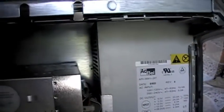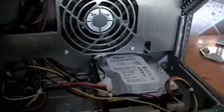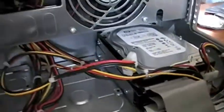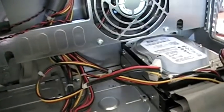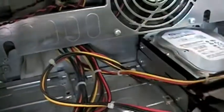And you got your power supply, you got your fan back there, and two hard drives stacked on top of each other, one here and then one down here. These old Macintoshes only used ATA hard drives, and they would only go up to 120 gigabytes, that's the readable amount they would go up to. So these are two 80s, and then I think I have a 60 in here.